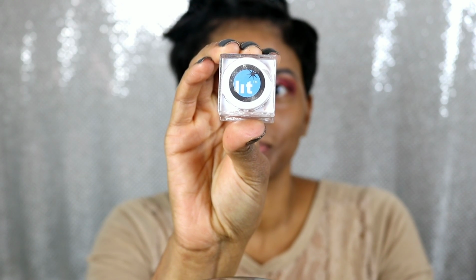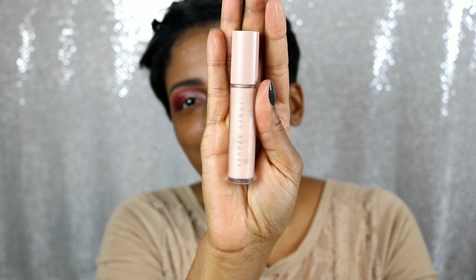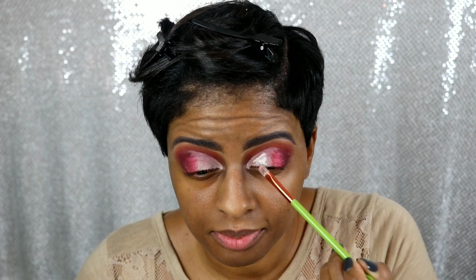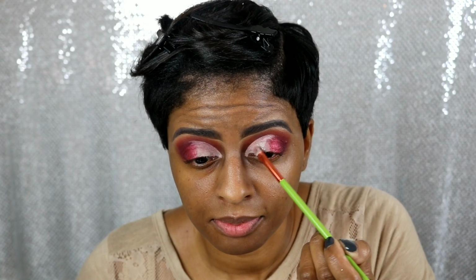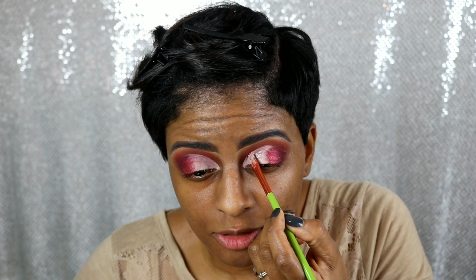Okay, so I'm gonna use some glitter, y'all. I'm gonna be extra. Glitter Cosmetics, color Joy in size number 3. I don't know what I done with my NYX glitter glue, so I'm going to use my Fenty eyeshadow primer, and that works good as a glitter glue actually. Ooh, this glitter is so pretty.